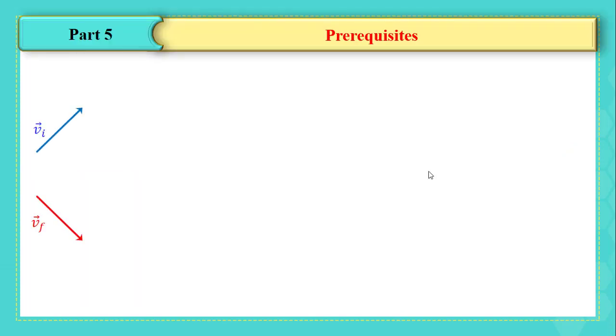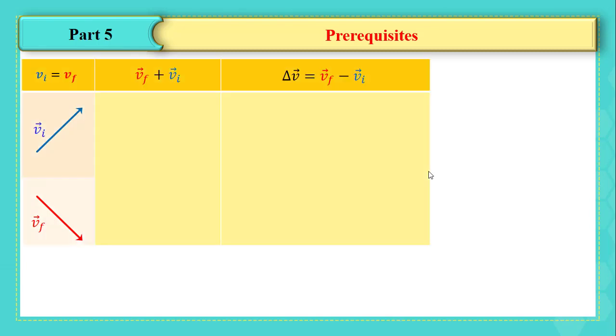Consider two vectors, an initial velocity vector and the final velocity vector, where they have the same magnitude. That means the initial speed is equal to final speed. Our aim here is to find their addition and their difference. To find their addition, and using Chasles's rule, we have to put the extremity of the final velocity on the origin of the initial velocity, and this vector, which is drawn in green, represents their addition.